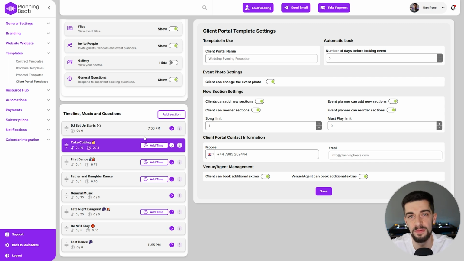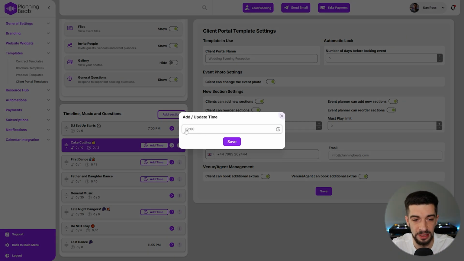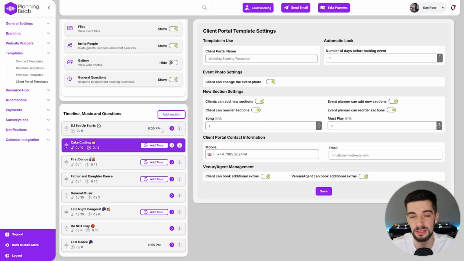So really helpful if you know that this template is going to be used for a 7 p.m. start. In fact, to be honest with you, if this was a 7 p.m. start, it would be more like a 6 p.m. arrival. So you can just easily go in and edit those. And then again, last dance, if we know this template is fixed for a midnight finish, we can go and put that 11:55 time in there for the last song. So there's a bit of versatility there. You don't have to use it. You could just leave them all as add time.